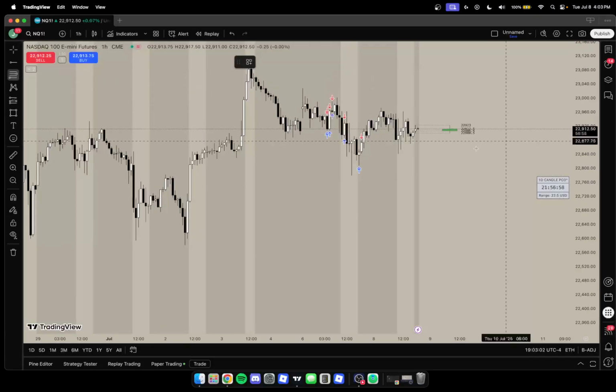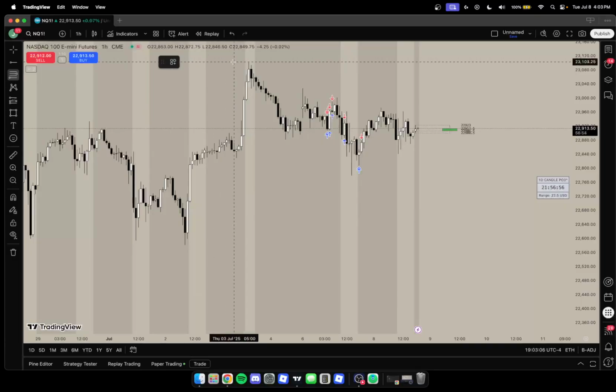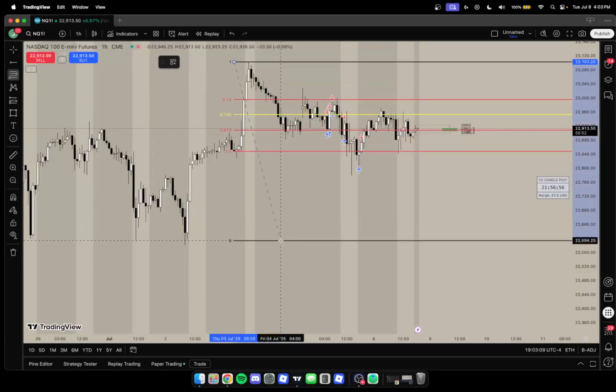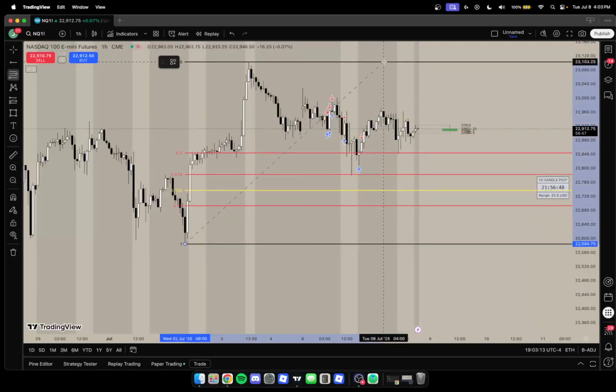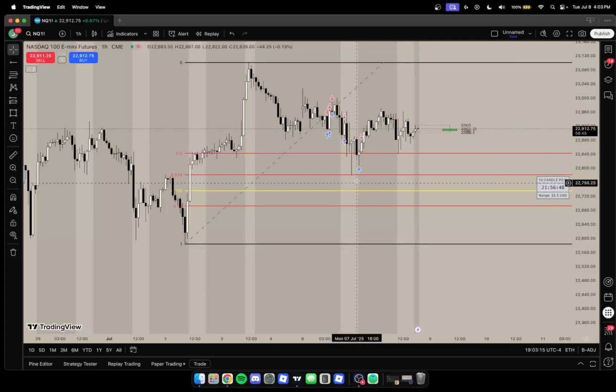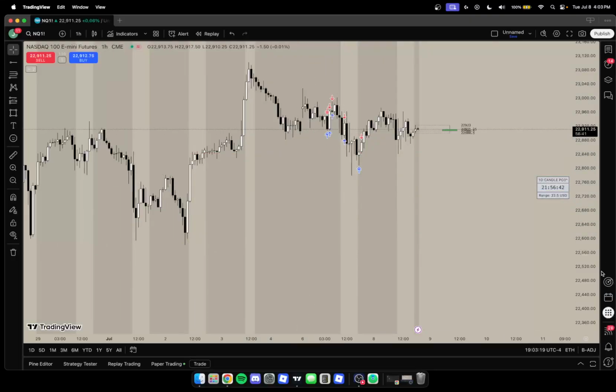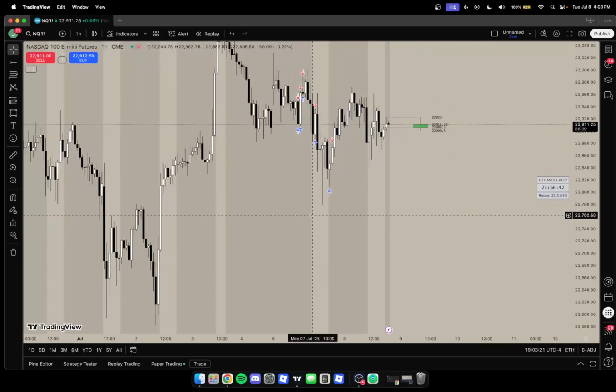So let me just do this real quick, just to see if it taps into OTE. Oh shoot, I did it wrong. Sorry. OTE of the retrace. And it also tapped into an OTE, right? But I'll explain that next time, okay?